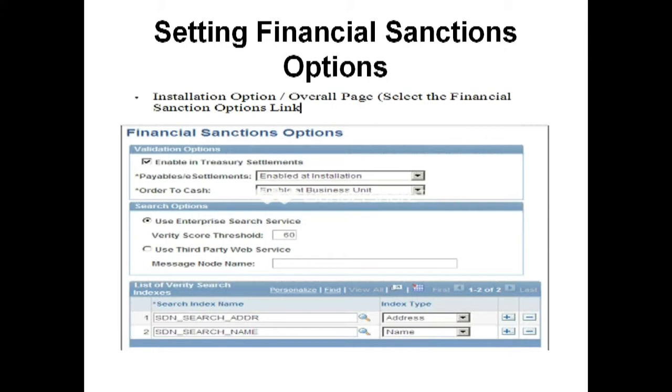The next one is setting financial sanction options. This is a statutory requirement from the government that certain bills need to be audited, or in other words tracked, to see whether there are any issues with the customer. Basically, it is tracking the customer, especially those who have foreign subsidiaries.